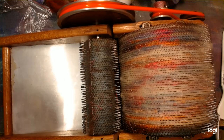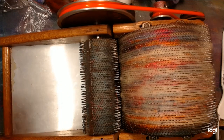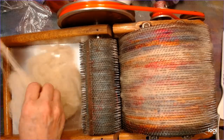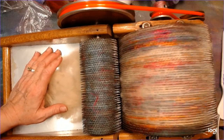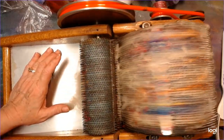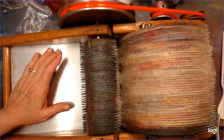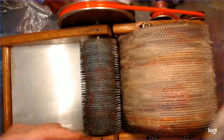And as it cards onto the drum carder, some more of that stuff will come out. And then you pick some out when you spin it. And okay. Here we go. I dropped the rest of this on the floor, so this is all we're going to put in here. Alrighty.